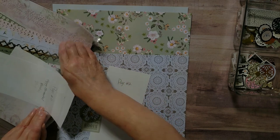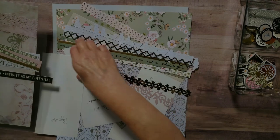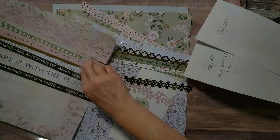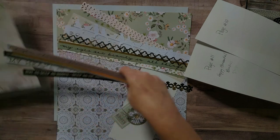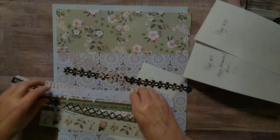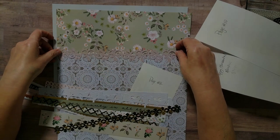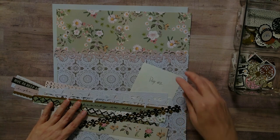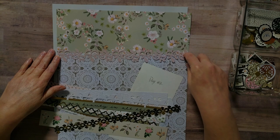So let's just take a look. I have all of these pieces. Let's just pull these out and see real quick what would maybe work for this page. Now I'm going to use these two green ones, so I'm not going to pull those, but everything else is fair game. So let's kind of take a look and just play with this, because this is one of my most favorite things to do when I'm building these base pages, is just to play around with the different papers and things like washi tape and border strips, just to kind of, you know, see what kind of look you'd like to get. So this one I think could work.